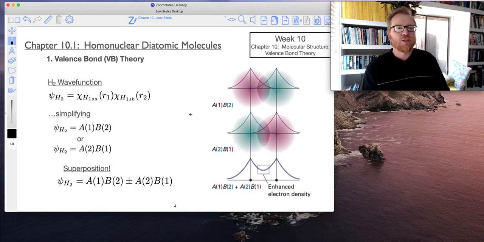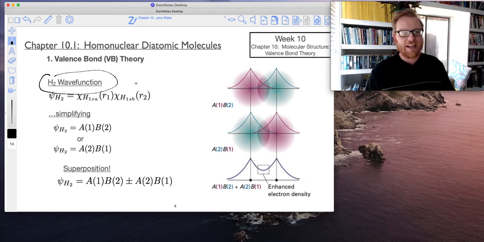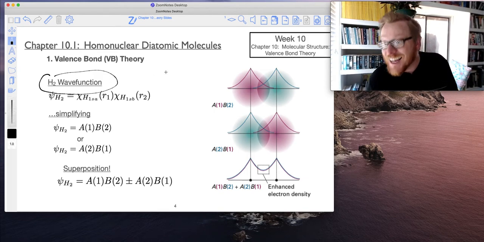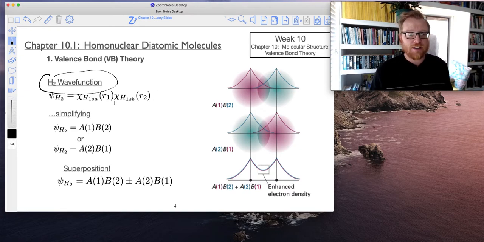So moving along. As we start to build up our wave function, a good place to start is molecular hydrogen. It's the simplest thing that we could describe as a molecule, next to H2 plus, of course. H2 plus would be only a 1-electron system. But for now, in this H2, we've got a 2-electron system designated by R1 and R2. So that would be electron number 1, and that would be electron number 2, the position of each.